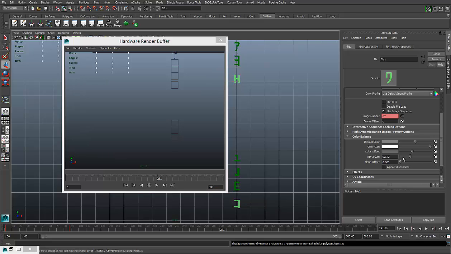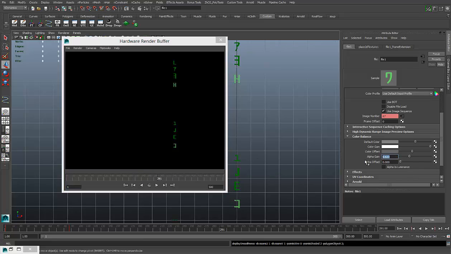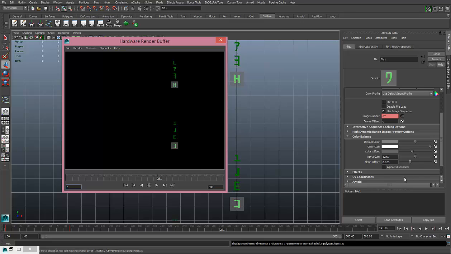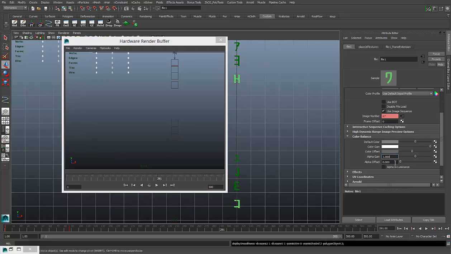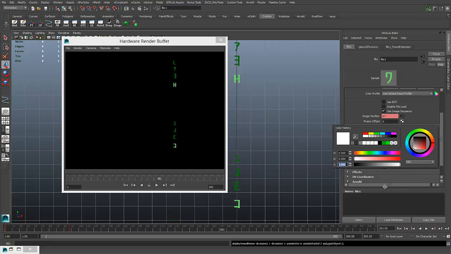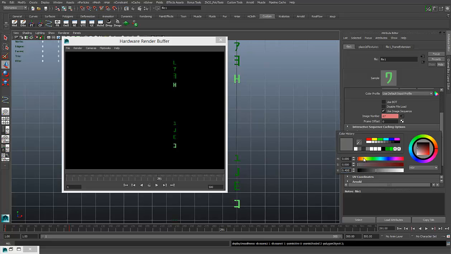And you can play with your alpha gain and other things, so you can have control over your emitters. But I'm happy with it. Okay, you can see here, just make sure you don't change the alpha gain value, because we want to have an alpha channel in here, and we're only going to use it later on. So in the color offset, you can change it to 0.3, or in the color gain, if I change it to 0, change it back to 0.